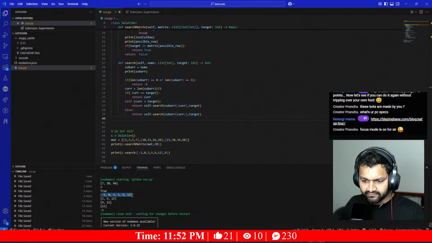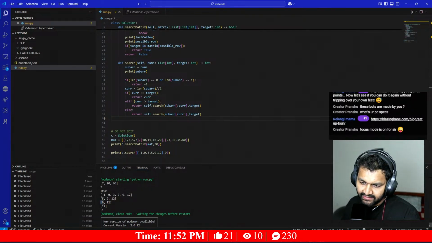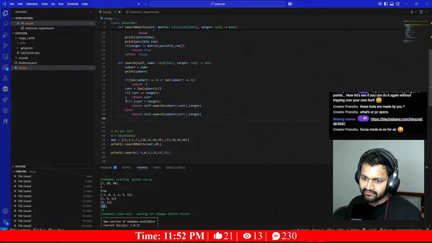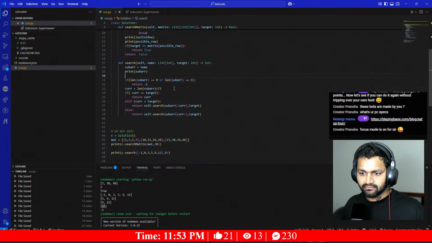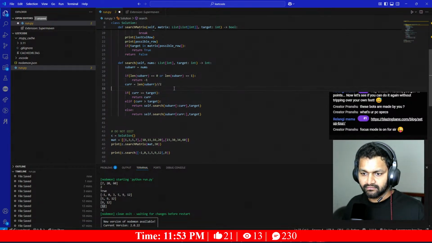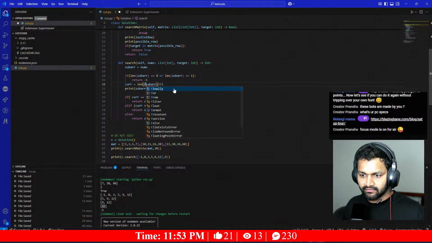Okay. This is a sub array, and we can see that's the first sub array, and this is the second sub array. But why did it go till here? So of course it's not equal to, so the cur is... print sub array comma f.